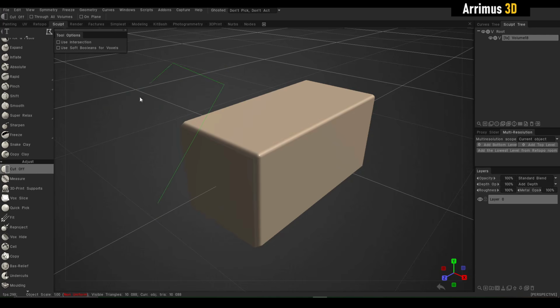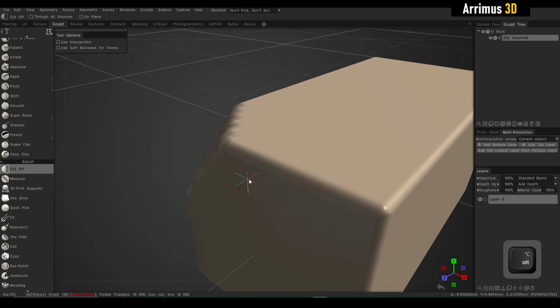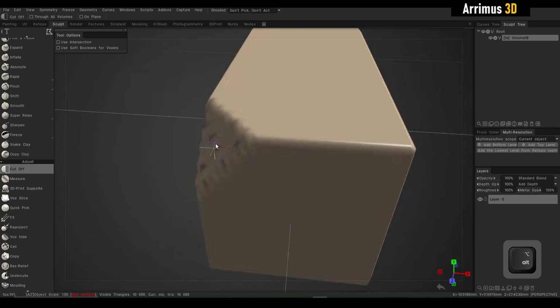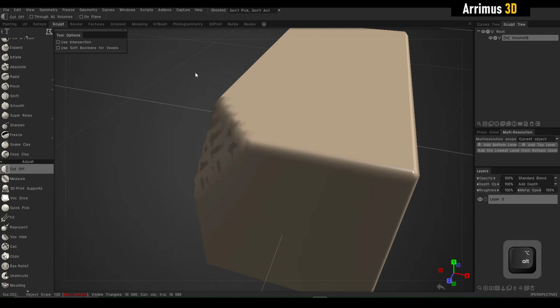Well, it should. Let's try it again. There we go. It'll cut away that piece right there. Alright, now you're going to notice that we get this very kind of rough, jagged effect right here. That's because of a low resolution. Let's Control Z. So that's a hotkey for undo, like in pretty much all programs, is to Control Z.